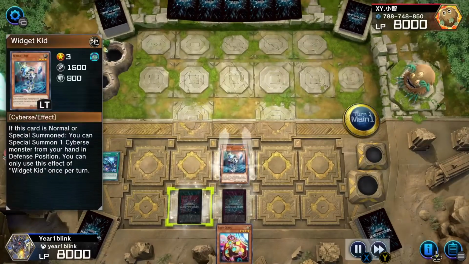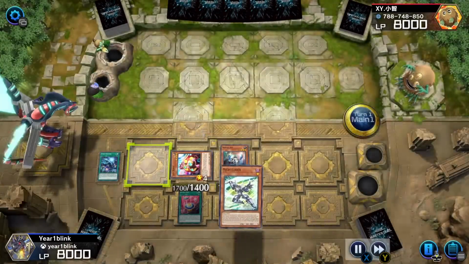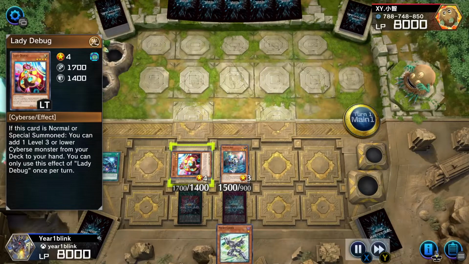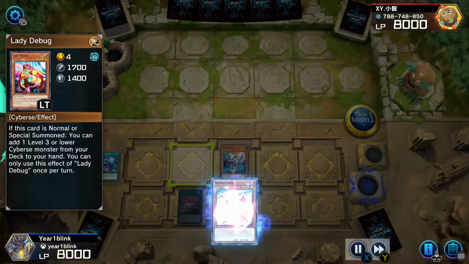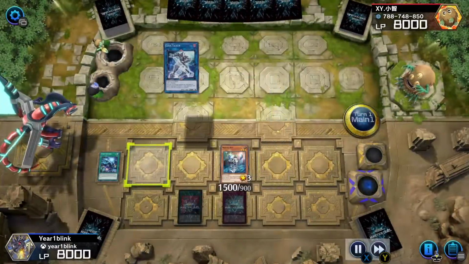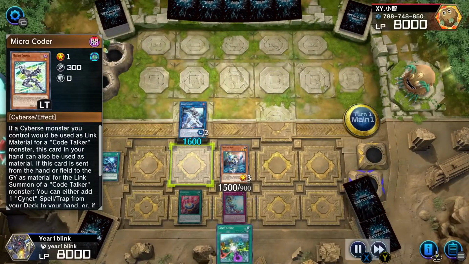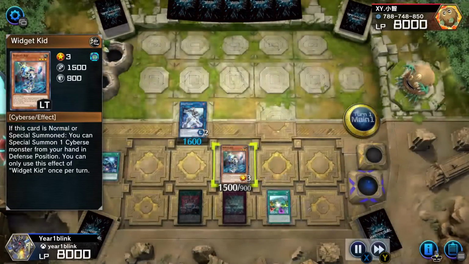Alright, so we started off with Cyanite Universe. I'm able to use Widget Kid, get Lady Debug, pop those two effects, and go into Codetalker, which is going to get me Cyanite Codex from the graveyard with the Microcoder's effect. And I have the full combo, basically, guys.